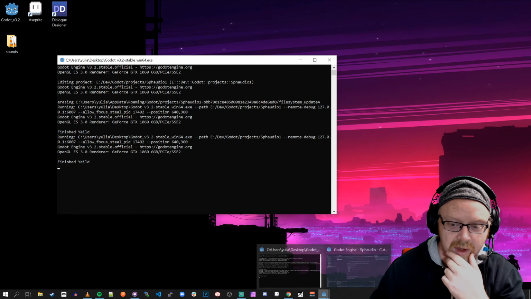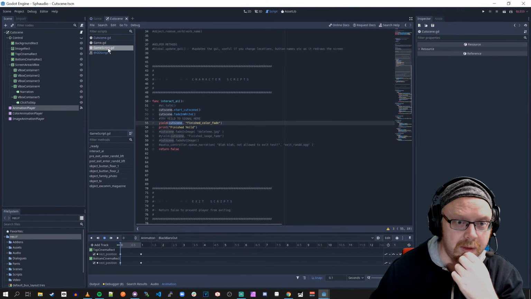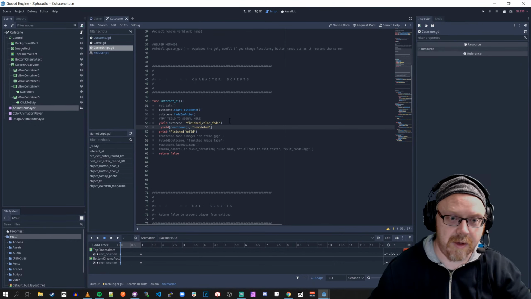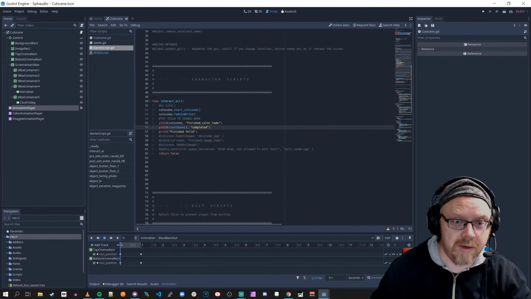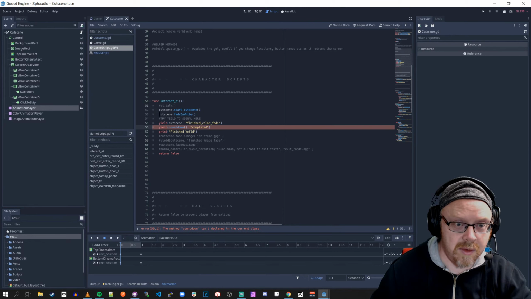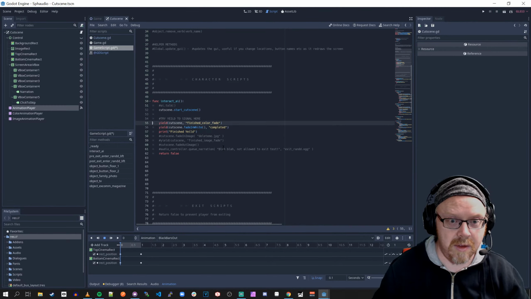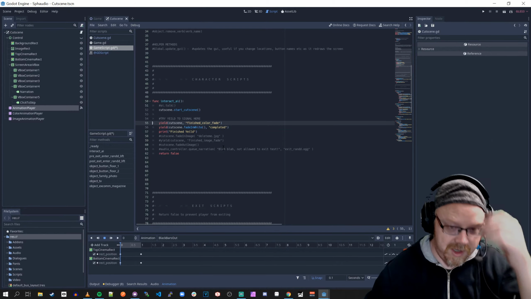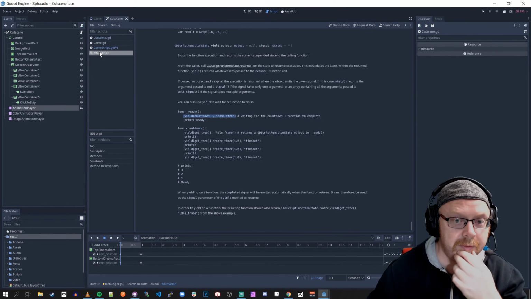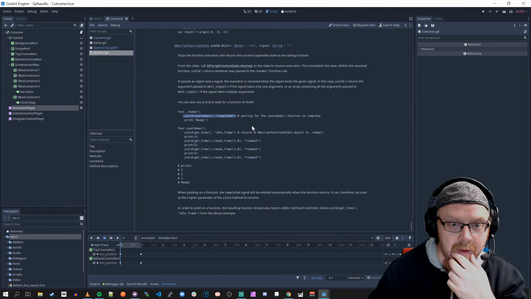I might just be overcomplicating this, right? So we're saying that's the example. So I'm saying that, right? But what's the word completed for? It's not like countdown prints anything out.